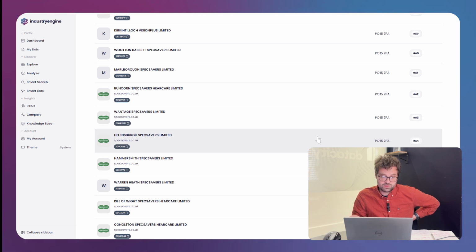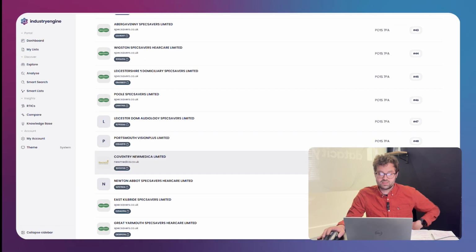And this will all go into simplifying the UI. You might remember previously, if you searched for Specsavers in the product, you'd see thousands of companies, but now we can consolidate them into one entry. And then if you want to look in deeper at group structure or linked companies, you can do so by going through the company profile pages.